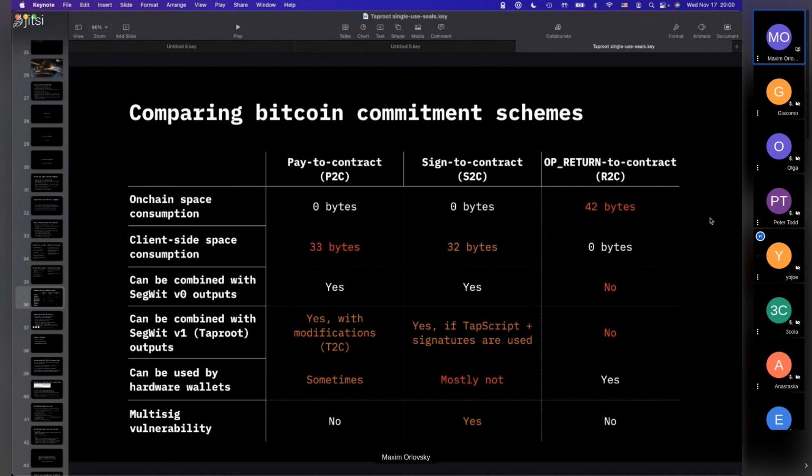The hardware wallets is maybe. Well, for me, it seems that if we use all three options, then we will always be able to create a spend. If we have some UTXO with a single-use seal, we can deterministically be sure that we will be able to spend it, no matter which setup we are using. Is it Lightning, Bifrost, Taproot, hardware wallet, signed spending, pay to address, or whatever else? We have sufficient options to cover all of these use cases. If we use just one or two of them, we will have situations where we end up with a UTXO that we can't spend without losing some value.